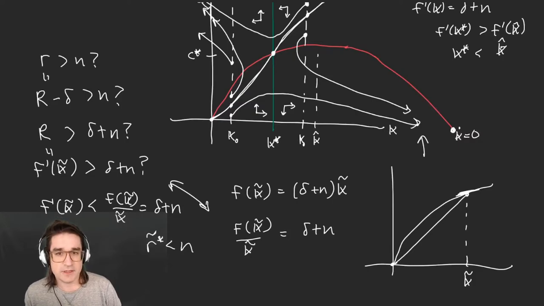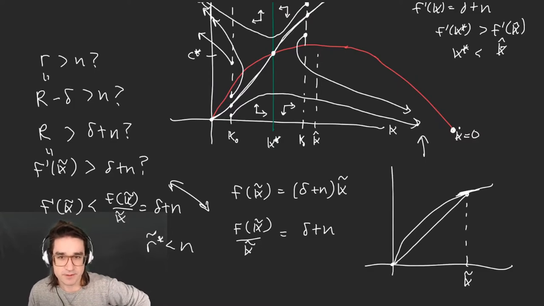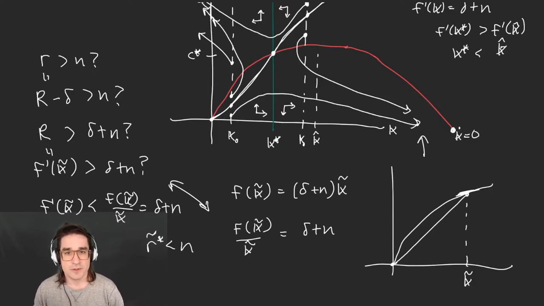The next thing we're going to do is talk about stability. Okay, so we've kind of been dancing around stability here with thinking about, are we going to converge, the saddle path and stuff. We're going to formalize that. We're going to formalize what it means to be stable, to be unstable, to be partially stable with the saddle path configuration. So we'll talk about that. It's going to involve linearizing around steady state. So that's kind of cool stuff, I think.